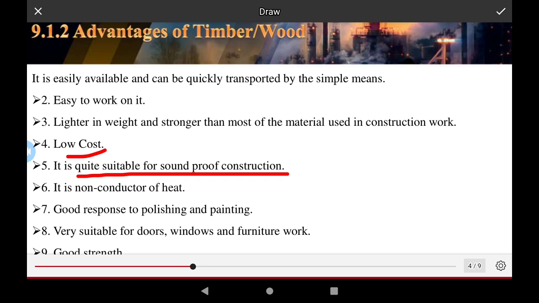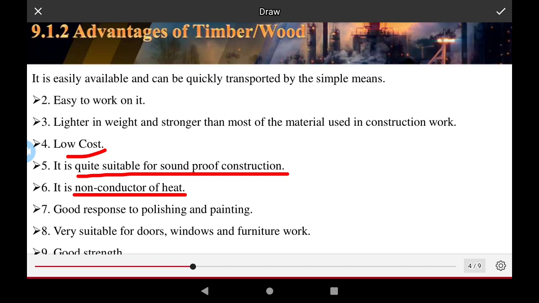It is a non-conductor of heat and electricity.